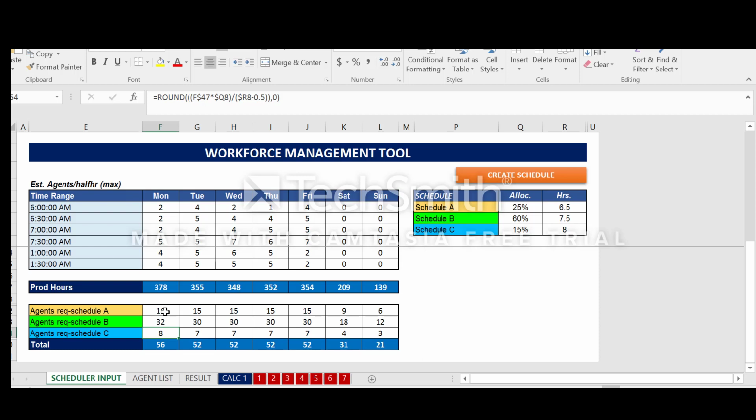So now we have all the data input. With the help of this tool and the programming behind the scenes, we can create a schedule. Click on create schedule, and then you will get the preliminary schedule for yourself, which is right here. I'm going to click here, and as you can see, this circle is moving. This is running all the programming that we did behind the scenes. Now let's run the schedule, and this might take a few minutes. So let's wait till the schedule is done running.